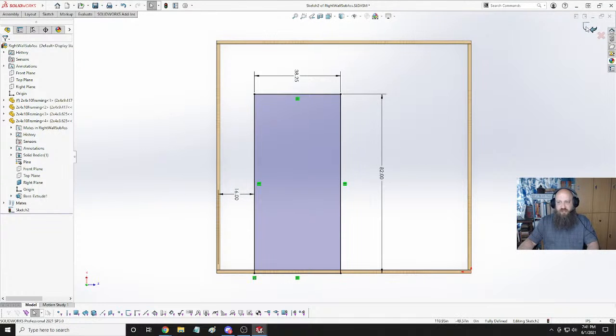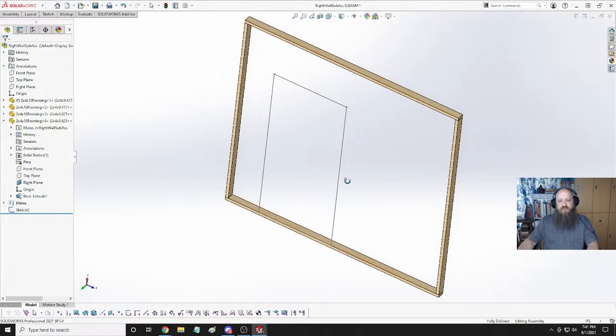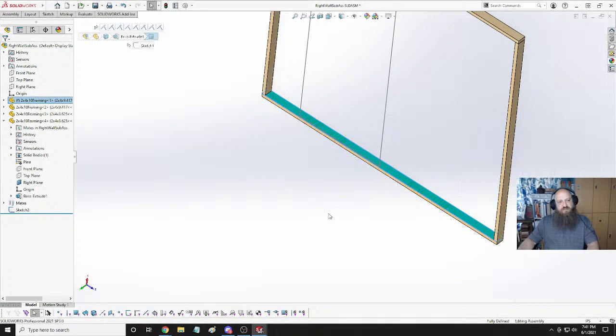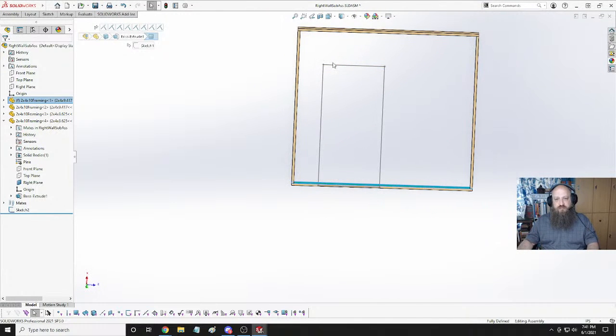Okay, so this is my opening. And this is just a guideline, which is pretty cool. You can set that up. So I know that I need to remove and basically reconfigure this bottom piece to the dimensions to make sure that we have that 38.25 inches as the rough in opening. And then here we have to have a header, and typically you just stack a couple of 2x4s on top of each other, and then we have vertical supports there.